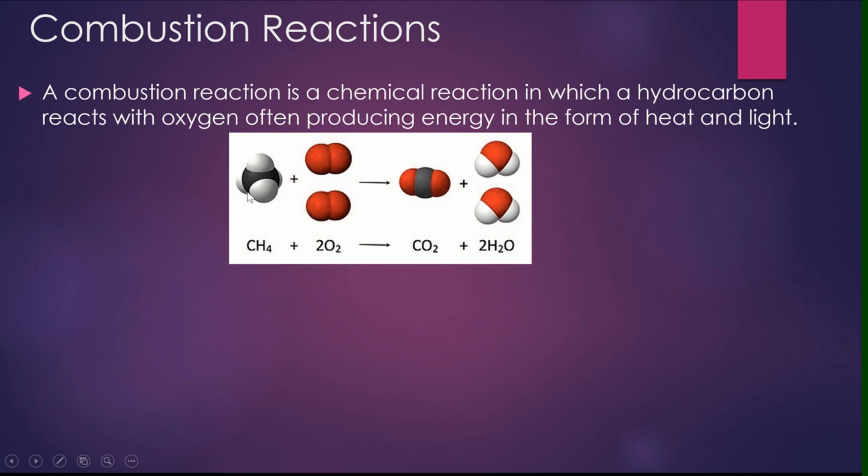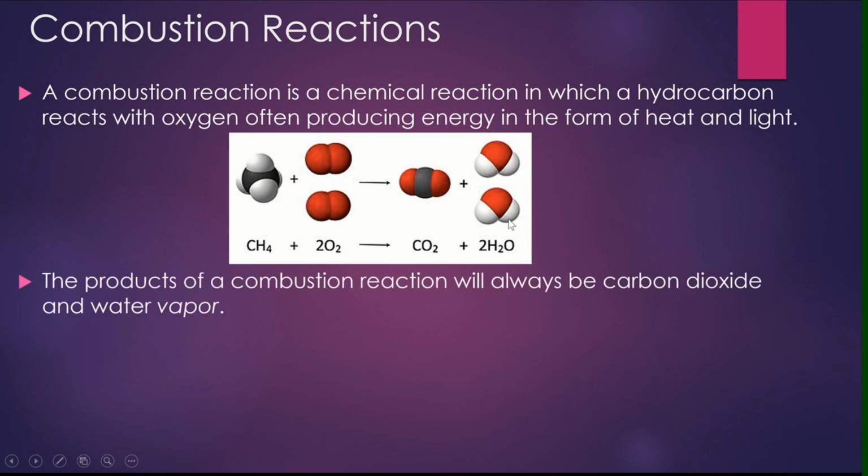Methane, CH4, reacts with oxygen to produce carbon dioxide and water vapor. The products of a combustion reaction will always be carbon dioxide, CO2, and water, H2O. So as far as predicting products, this type of reaction will always be the easiest. You just have to know that it's always carbon dioxide and water.